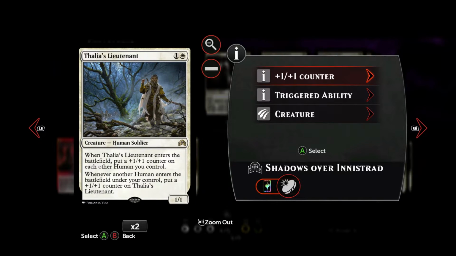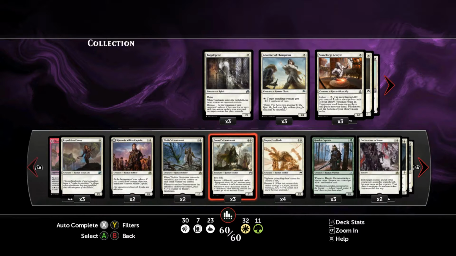Then Thalia's Lieutenant, also still a card from the previous set. He just buffs your creatures for 2 mana. You get a 1/1, and when he enters the battlefield each human gets a +1/+1 counter on it. And after that, whenever a human enters the battlefield you get a +1/+1 counter on it. So yeah, very good card. It doesn't actually matter that much if you play it in the beginning, in the mid, or if you get there in the end game. It's always a nice card to play.